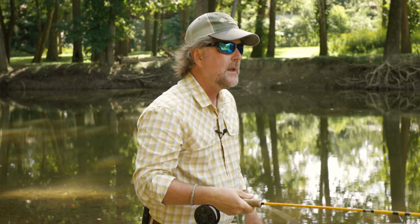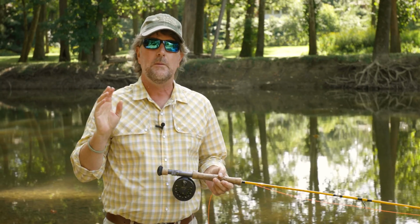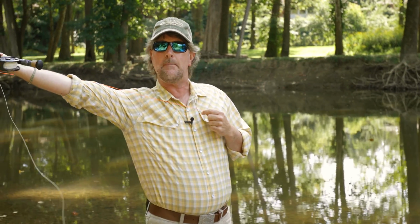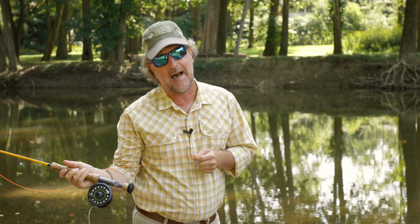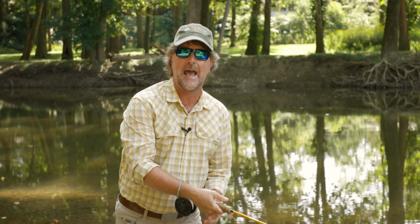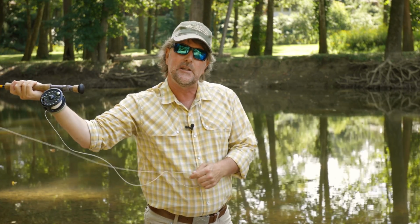One final note is that a lot of people have tried to teach this technique, and a lot of people promote this technique, but they talk about stabbing the rod way back here, reaching your arm way back. Okay, you're going to see this a lot. And in fact, for a few years, Lefty Kreh had a video out, and he actually called it the Lefty Stab, where he stabbed it way back so that he could start from that way back position, or lengthen his runway, or wind up like a baseball pitcher.